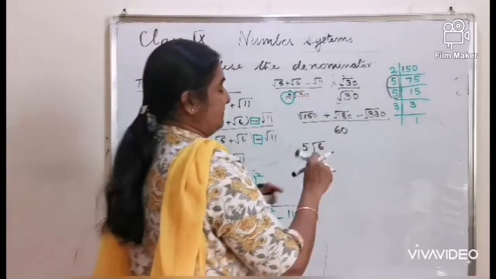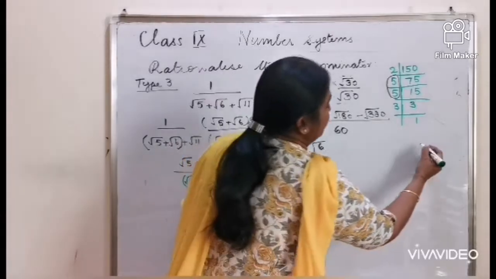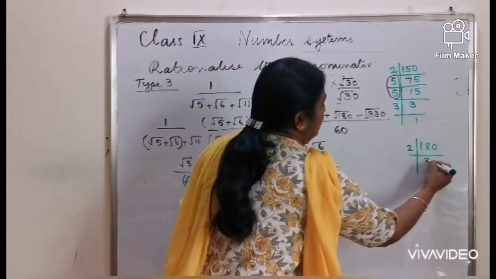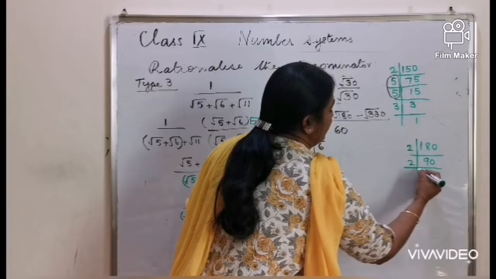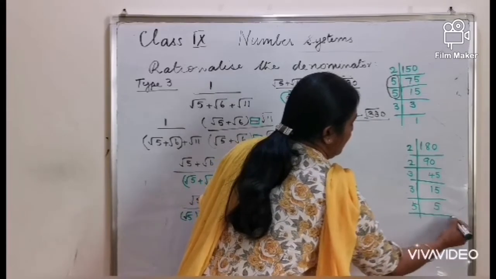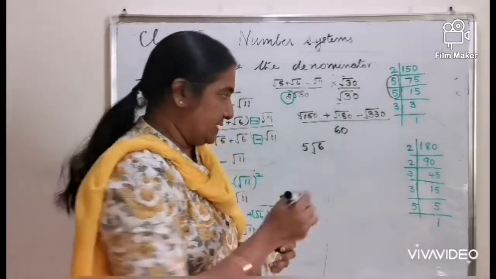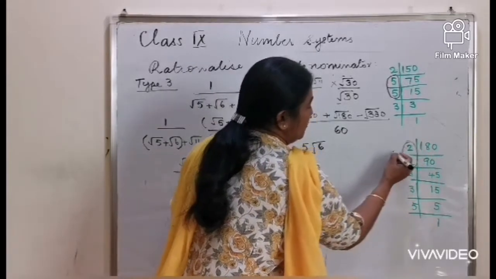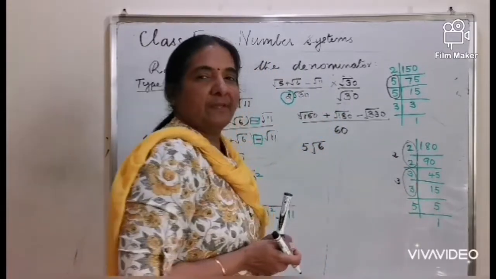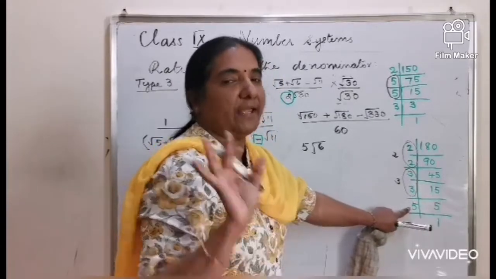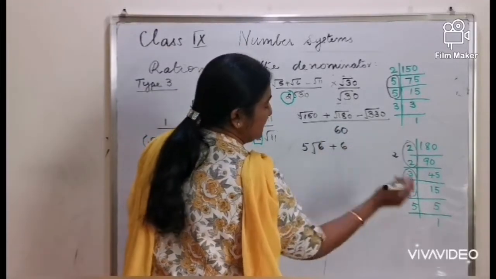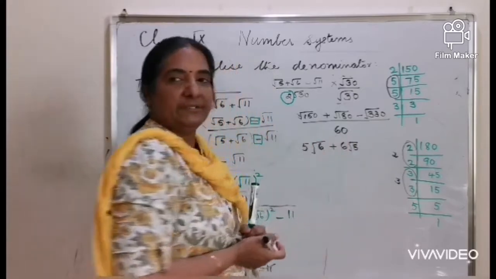Similarly, 180. How to proceed with 180? Factorize 180 with the prime numbers. By 2, 90. By 2, 45. By 3, 15. By 3 again, 5, 5, 1. With the same explanation, you can see the factors. 2 is occurring twice. 3 is occurring twice. 5 is occurring only once. You can leave it. Thus, 2 into 3 is 6. It will be simplified as 6, the remaining factor inside the square root.